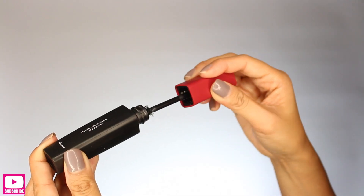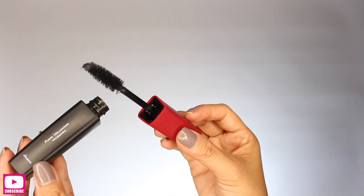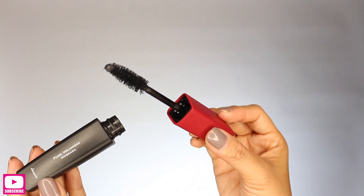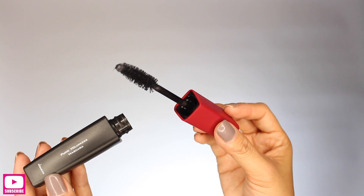Next item in my box — I love the packaging. It's from the brand Dulce. This is another full-size product — the Punk Volumizer Mascara. It has a double XL brush which features both long and short bristles that work to separate, lengthen, and add extreme volume to your lashes. This full-size product is worth $24.